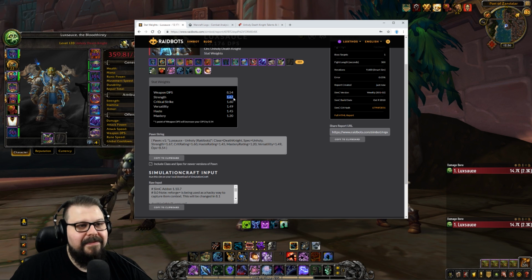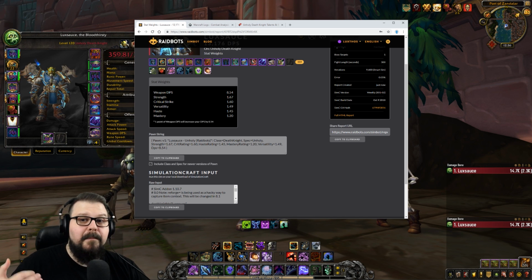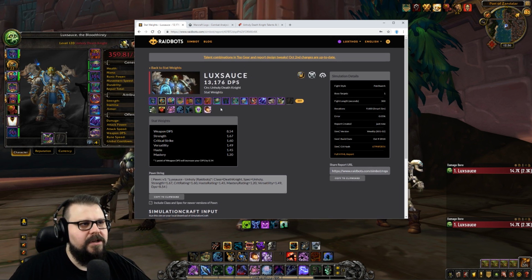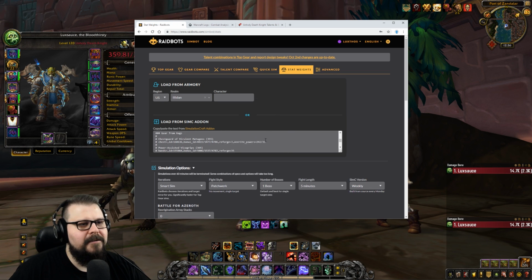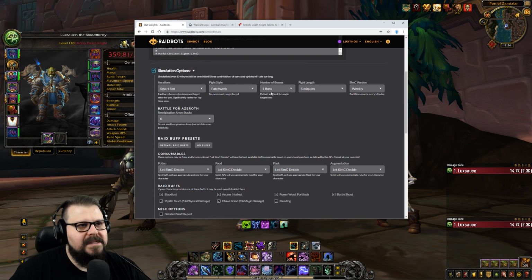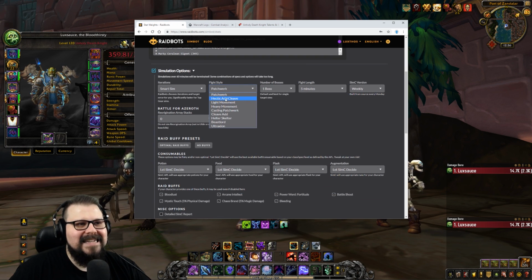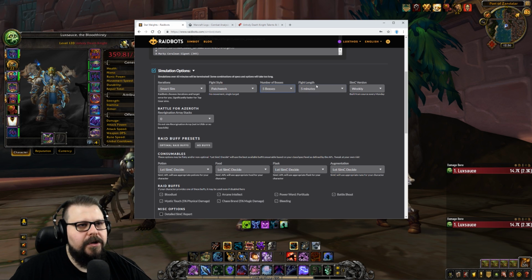So it's not that much better, but everything is pretty balanced for those except mastery, which is very low. But you'll see that mastery might become better in an AoE situation. Actually, let's try it out right now. We're going to keep the exact same setting here, but we could do Ectic add cleave, or we're going to do what I said. We're going to do like a 40-second 5 boss.